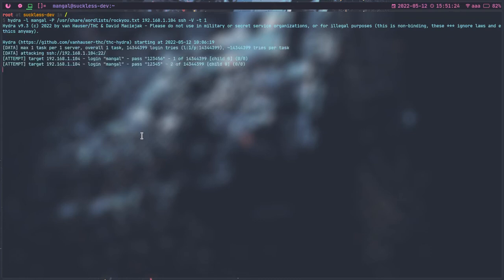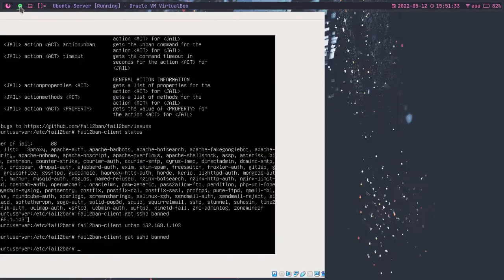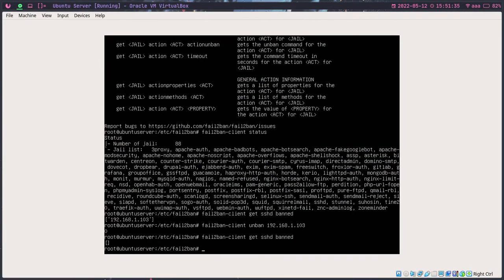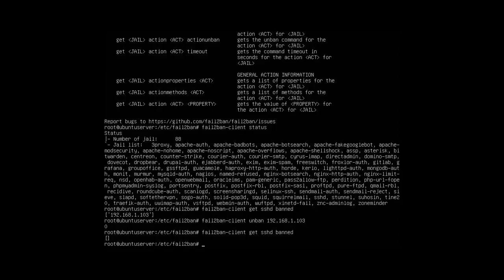So as you can see, we are running Hydra. And I think the Fail2ban has again blocked our host, so we can go to the log and analyze it.